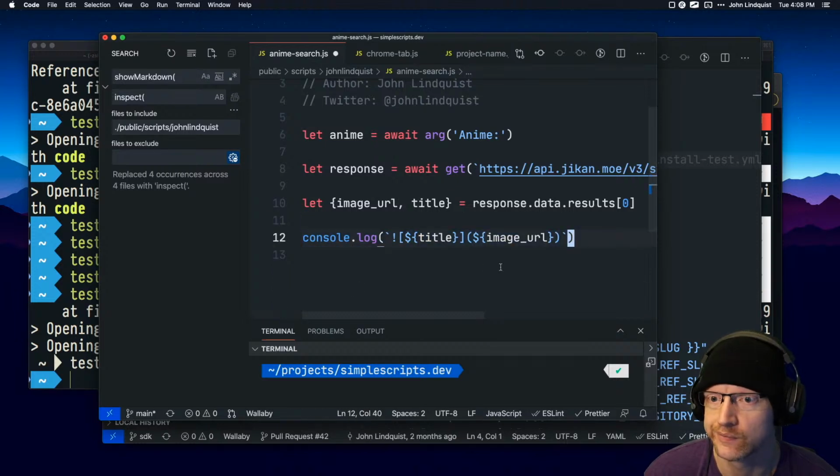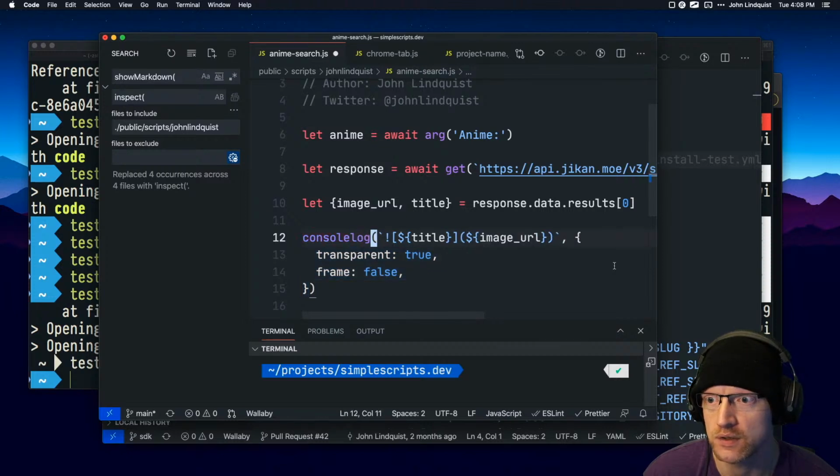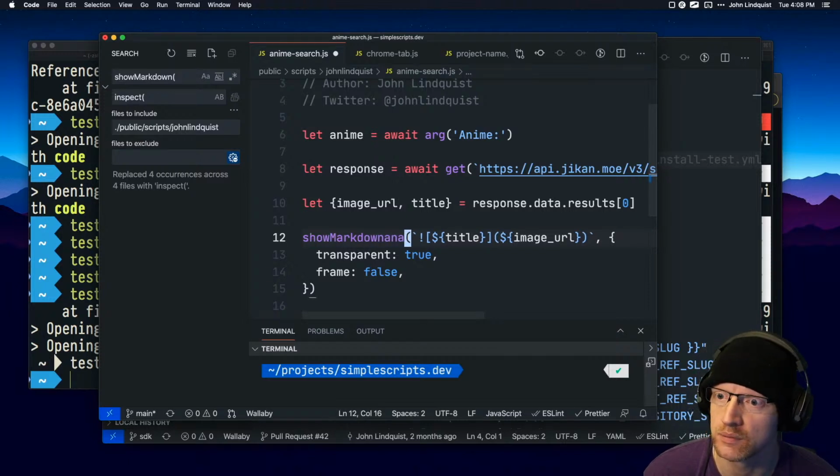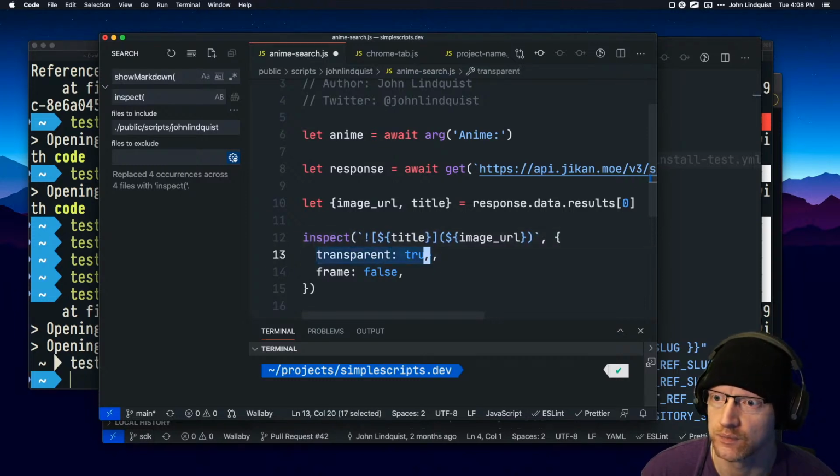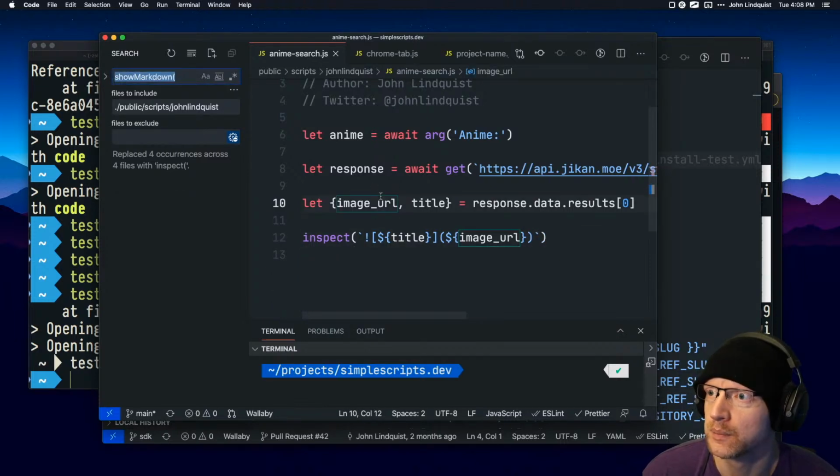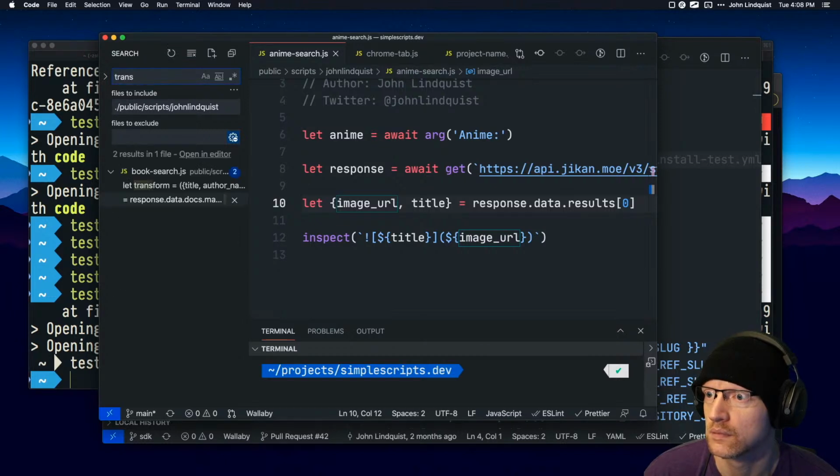Oh, I need to check those for transparent true, frame false. Forgot about that part of show. I will use inspect, not a big deal. Transparent, frame. Yeah, I don't think any of these others use that.